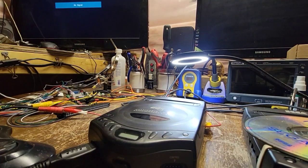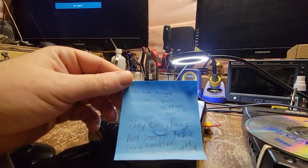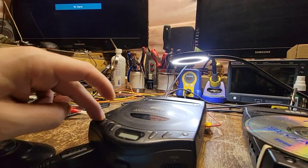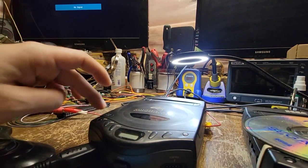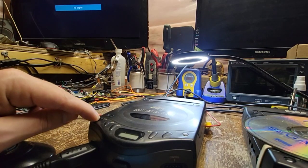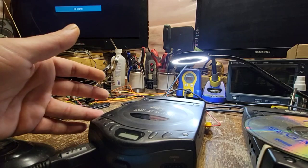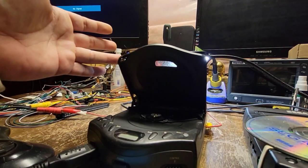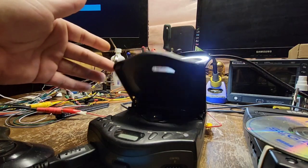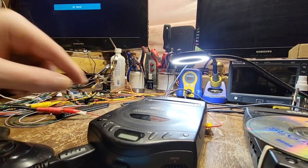On to the next one. This one says: door/lid hinge issue, open button soft. When you push it down it does pop up a little bit — I can see it wants to lift but it doesn't. It probably shouldn't open that much. Yep, okay, that's an issue — and it doesn't want to close back down.